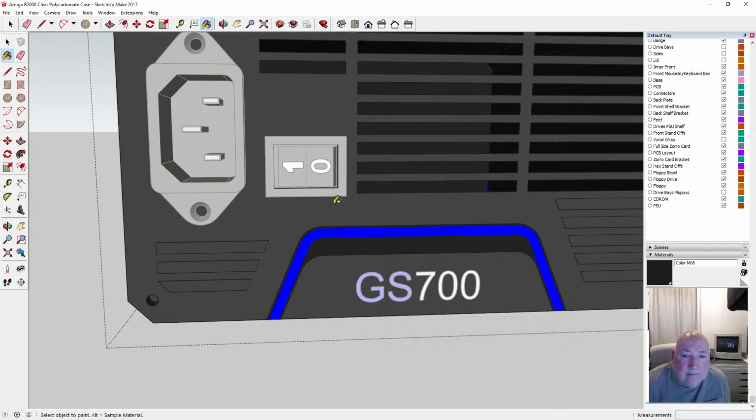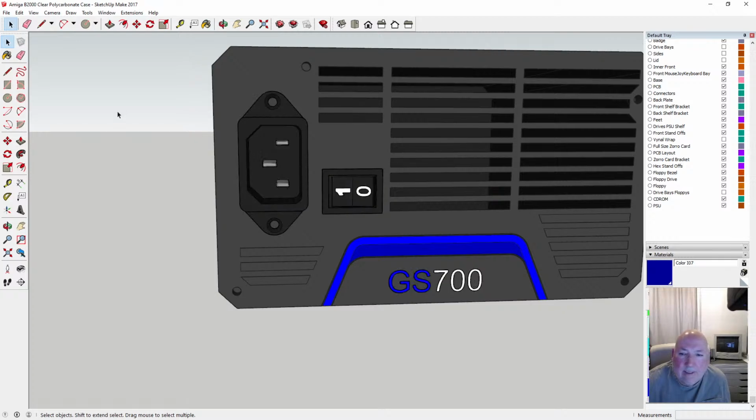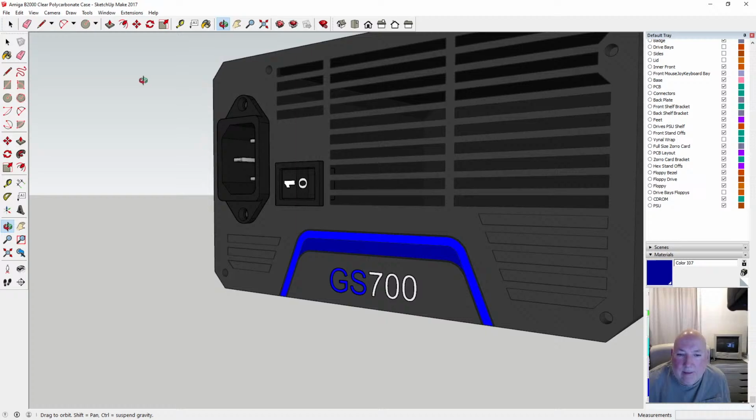Apart from that's changed its colour. Let's go down a shade. Okay. Yeah, that'll do. Right, okay.